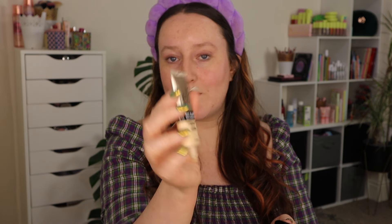I'm gonna start with the base. It's basically just a normal base routine for me. I've just got my moisturiser on — the Made by Mitchell Keen screen. I've put a little bit of that on. My skin has been falling off my face recently, so I just want a little bit of foundation. I'm gonna use the e.l.f Soft Glam Satin Foundation in the shade 15 Fair Warm — just my usual base routine.